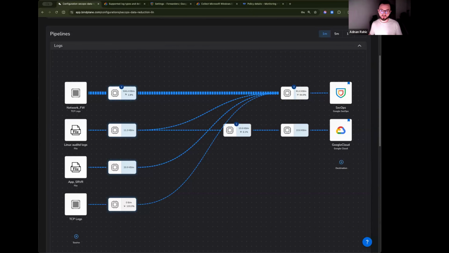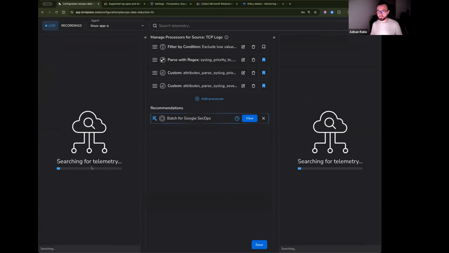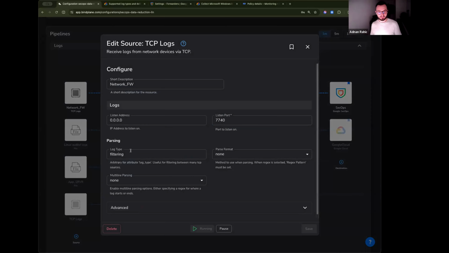And as far as I know, for syslog specifically, it's best to use the TCP source and then pull the syslog via TCP directly. So if we're thinking of it that way, you have 1,000 servers, you want to get syslog from all of them. You're going to install a Bindplane collector on each of them. You're going to set up a config with the source for TCP, point it to the file where it is, and that's basically it, right?